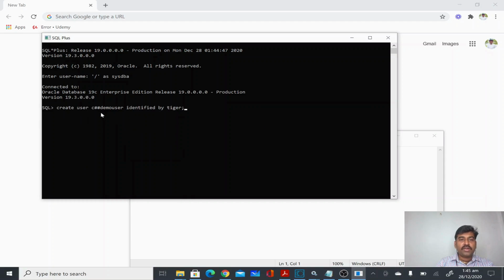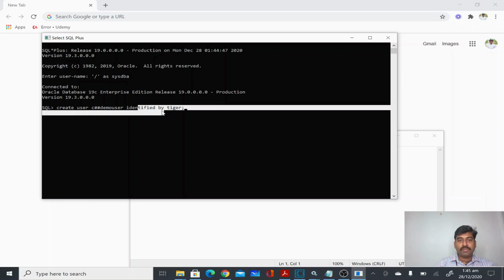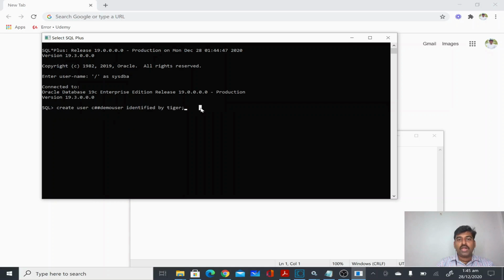Here I'm creating a common database user, so I'm giving C##, and then my username. My username is demouser: create user C##demouser identified by tiger. Tiger is the password. I'll press enter, and now this user is getting created.